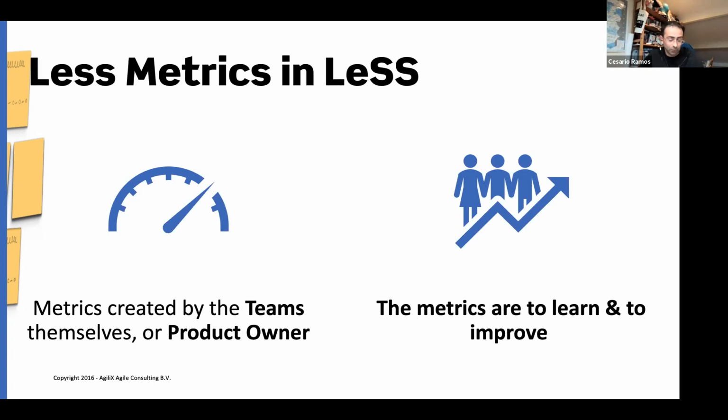And especially not an Agile coach. Those are the last ones we want to create metrics, okay? They can facilitate and support and teach, etc. But we don't want them to put those metrics in a spreadsheet, because then it's their metrics and not the team's metrics. So we want metrics that enable us to develop ourselves, to learn, and we want them to be created by the people who want to learn something.